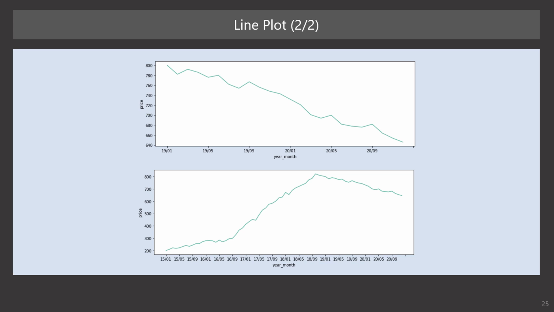But let's look at this chart. This line plot is the same company's stock price, but it records the data with a longer period, from 2015 to 2020. The stock price of this company seems to be on an upward trend. In this way, if we take a too short period, we will end up looking at the trees and not looking at the forest.